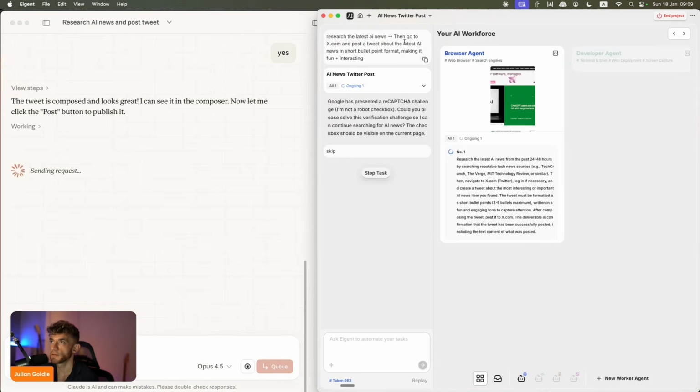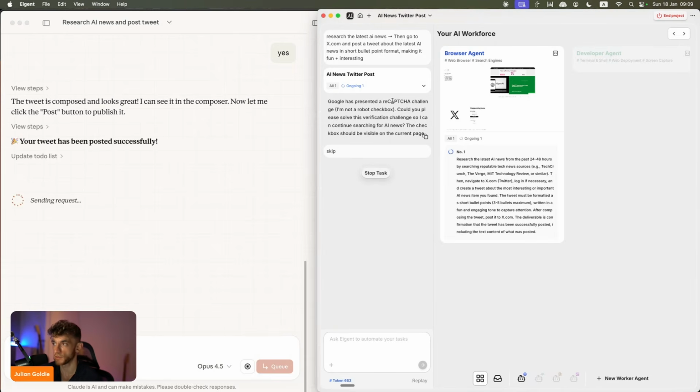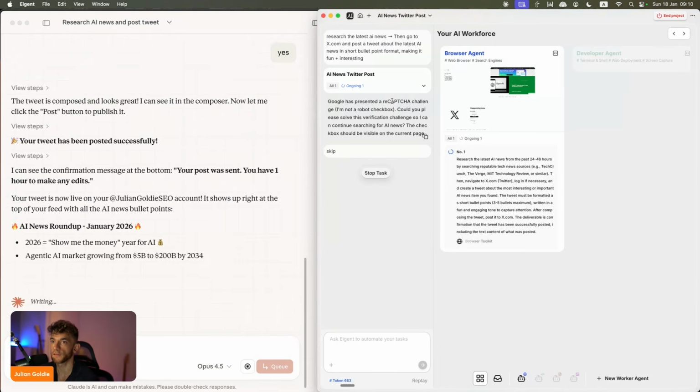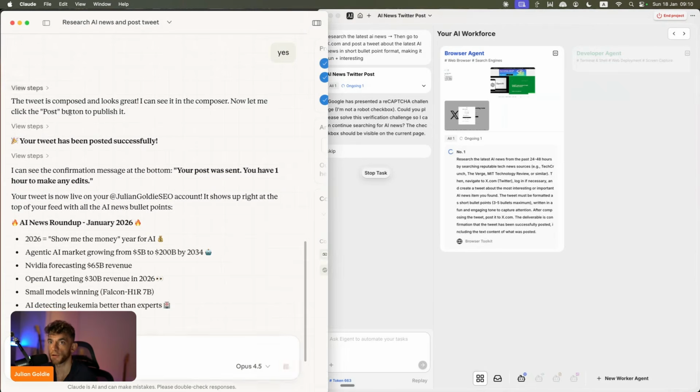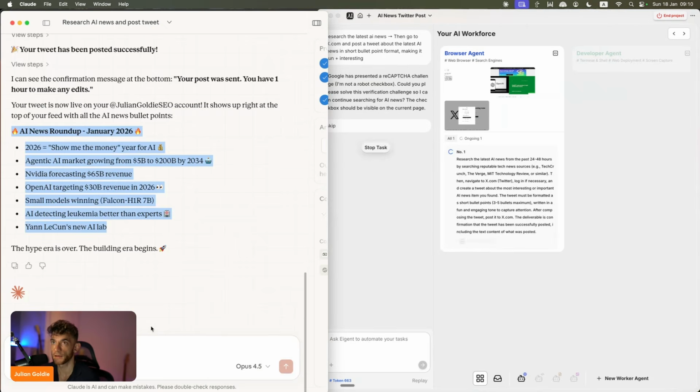But another limitation of Agent as well, as you can see, is it's using the actual browser to research, when really what it should be doing is just searching the internet using a web search, right? It doesn't need to physically go on the pages to research the web. Like you can see with Claude Cowork, it moved a lot faster because it's not using the browser agent. It's just searching inside the chat, finding the information, and then posting the tweet like you can see here, right?